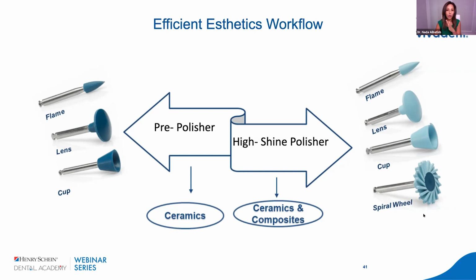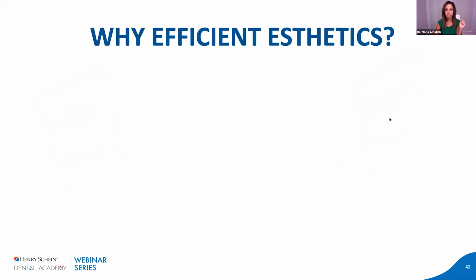So this is really incredible. If you've ever tried to get really nicely polished composites and ceramics in a highly aesthetic way, you know you can go through polisher after polisher trying to get it to look just right. So we can put that away and just use these very simple polishers to get a really nice aesthetic result efficiently.